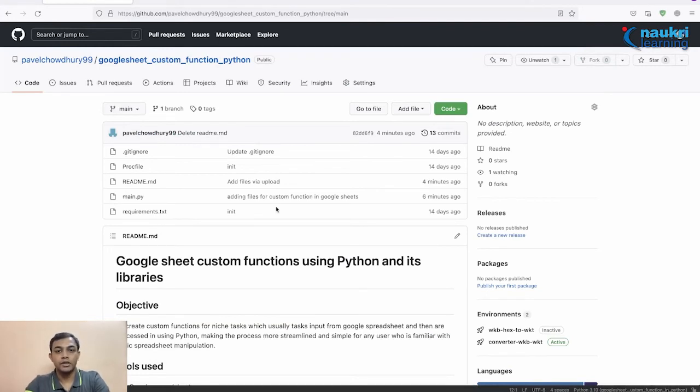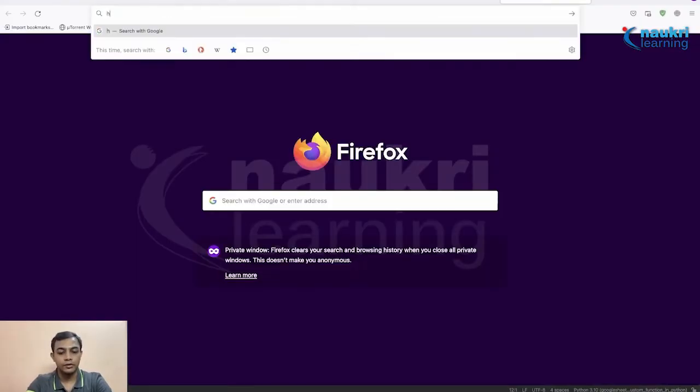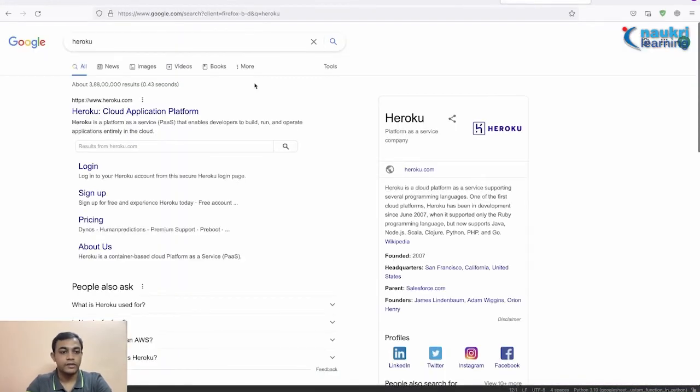Okay, so the next step of this automation, once you have your code in a version control system, is to deploy this in a cloud platform. For this, we will be using Heroku, as it's free and kind of easy to use. You can directly sign up to Heroku, and the sign up process is again straightforward. You need to provide your email and verify that, and once that is done, you will be able to create and deploy apps over there.